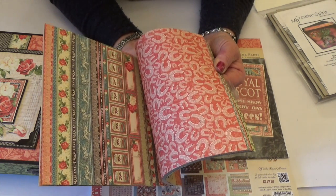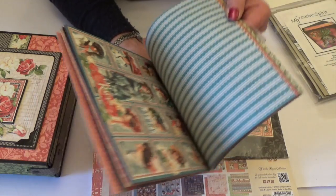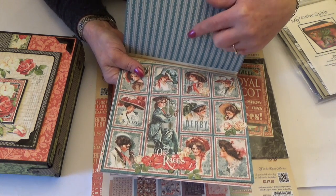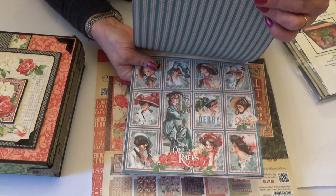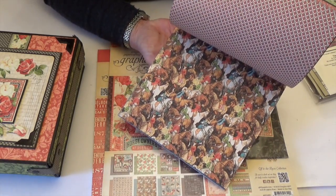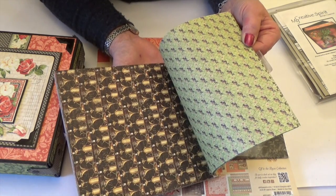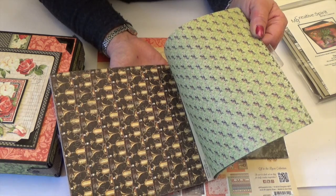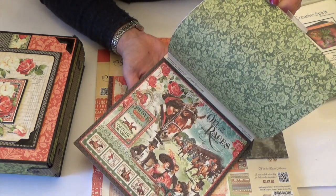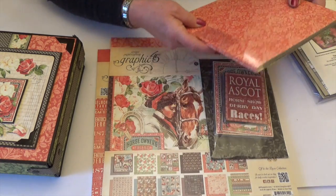So beautiful greens and oranges — I love that paper, the horseshoes, and some browns, some fabulous blues. I was quite touched to see actually that Diane and her design team had put Lady Di in the paper collection. There's a My Fair Lady and a Gone With the Wind theme that runs through the papers too on the picture sides, but then there's some fabulous checks. Look at that with all the horses off to the hunt, and some more oranges, beautiful rich browns. I think this is my favourite — this green. It has got horses on but it is just stunning. Fabulous page full of trophies there and then some nice stripes. So if you're really not into the picture side there are gorgeous, gorgeous papers in here all with a vintage theme that you can make beautiful projects with.